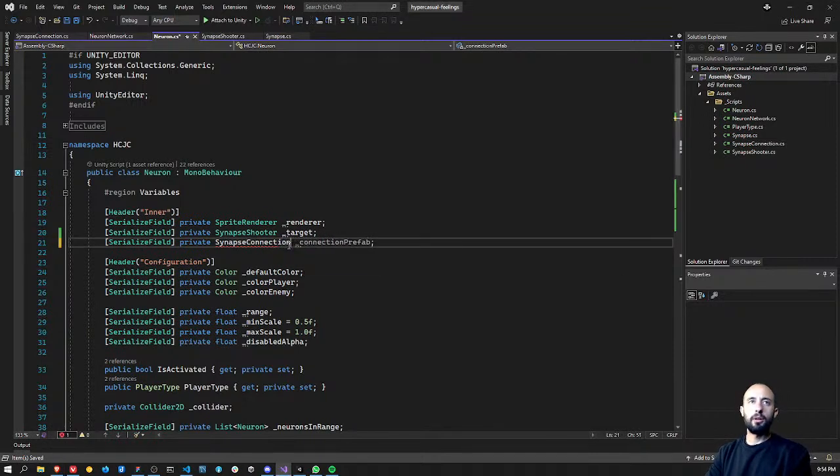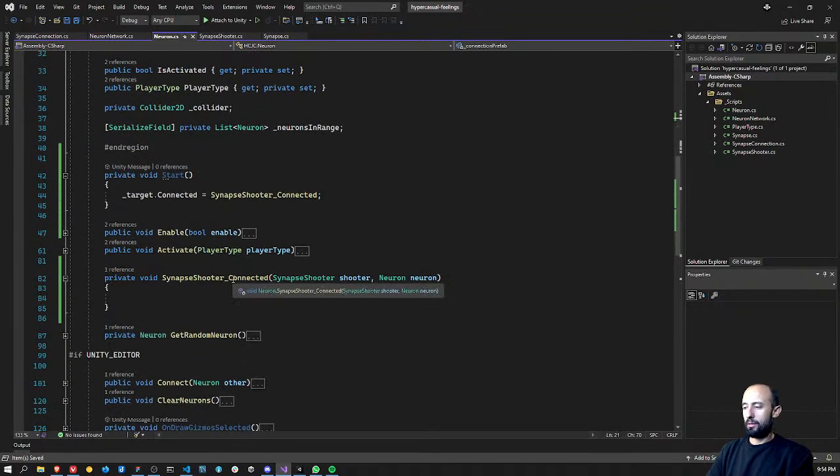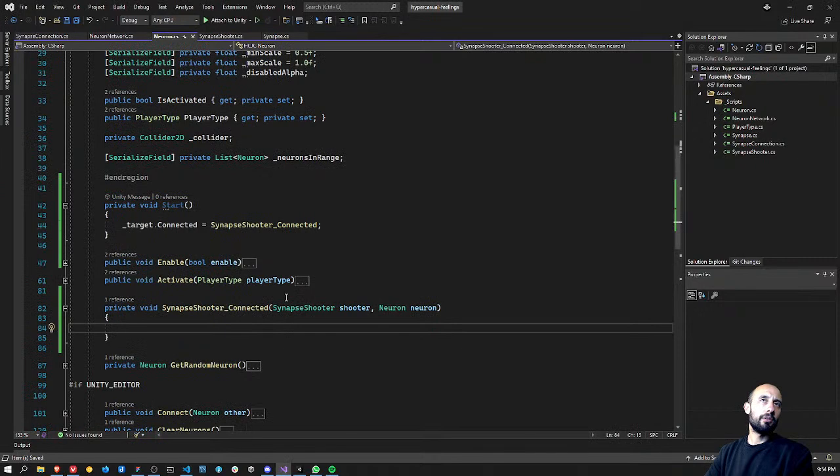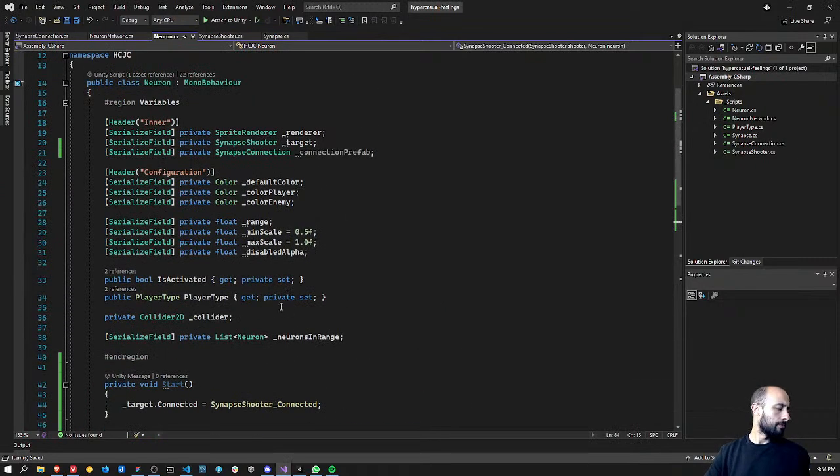Synapse connection. Okay, so we have a connection prefab, and this one, so neurons in range.